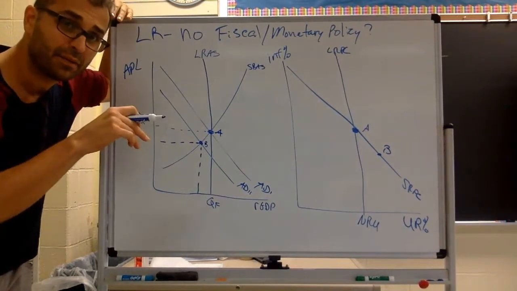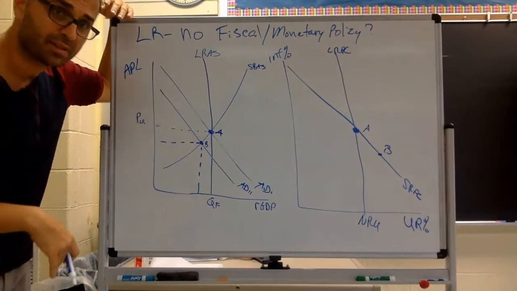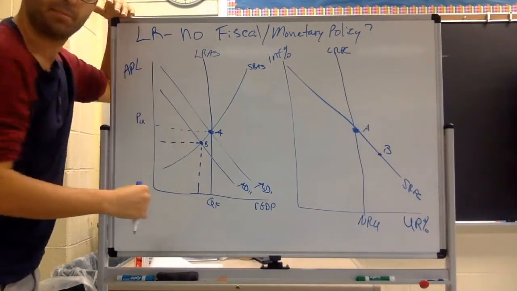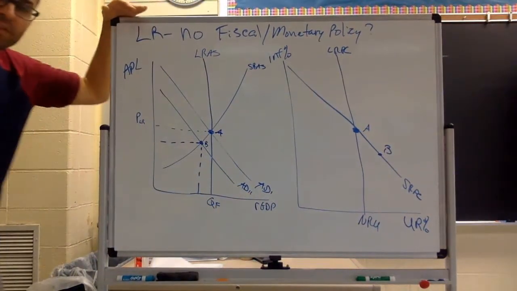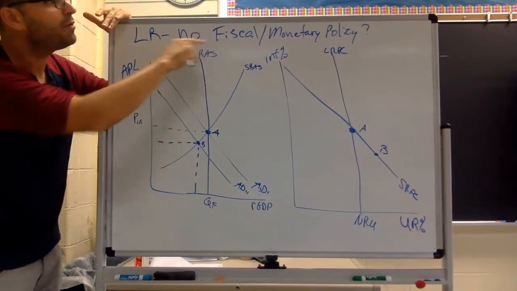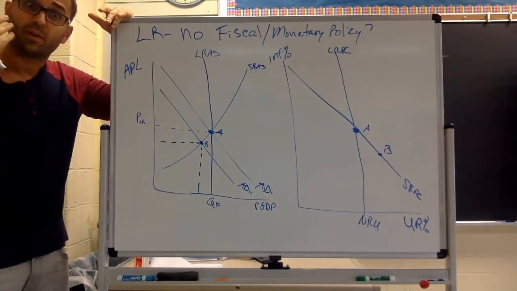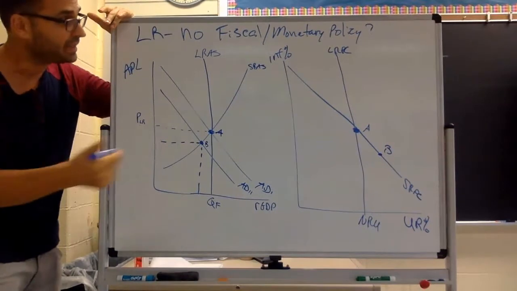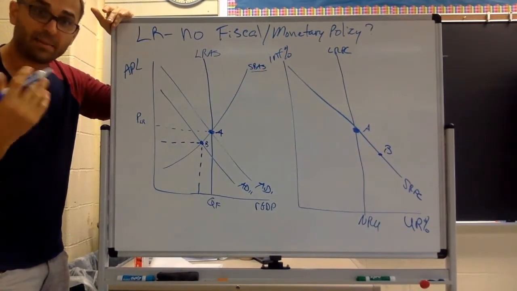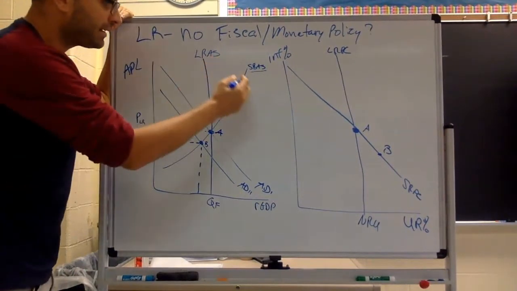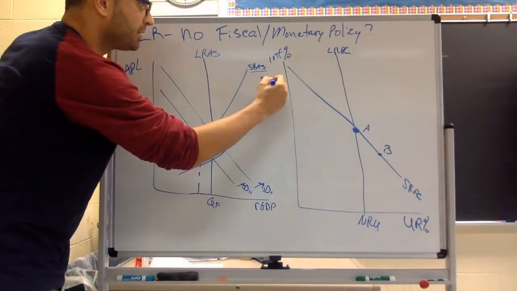Now what happens if the government implements a fiscal policy? They increase government purchases. Well, then AD goes back from B to A, and this point goes back from B to A. Done. What if the government does nothing? There's no fiscal policy and no monetary policy, and they just go with the classical theory of economics, which means that workers will accept lower wages. And then input costs go down, and now the SRAS will shift back to the right and bring us back to full employment.